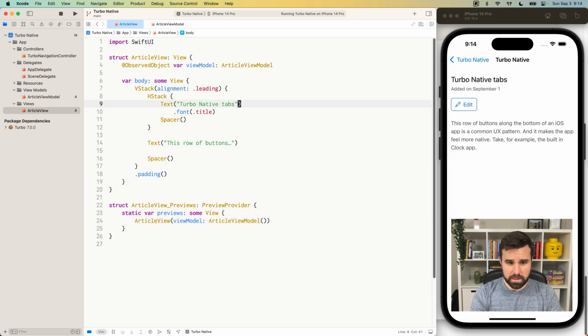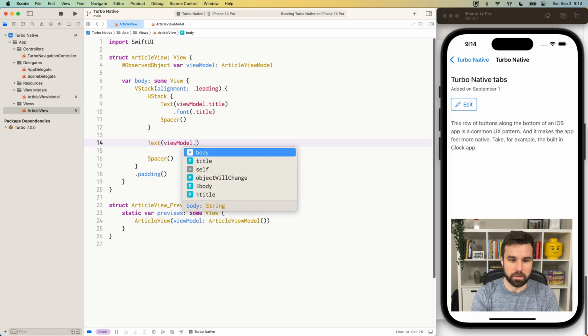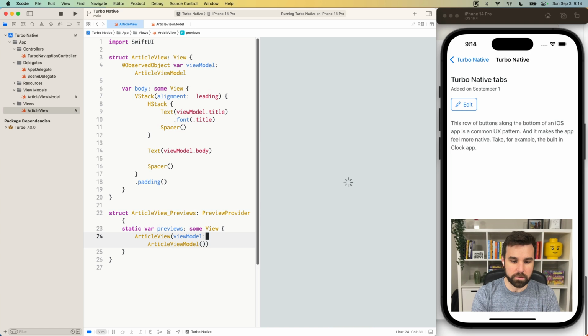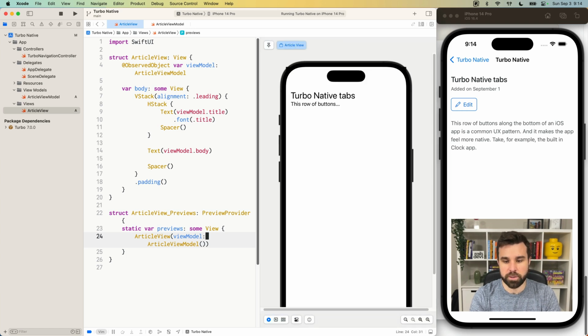Now that we have that wired up, let's actually add the text to the screen. So in this title, we'll grab the title from the view model, and in here, we'll grab the view model body. If I render that preview again, we should get the exact same thing. Not very exciting. But here's where it starts to get interesting.